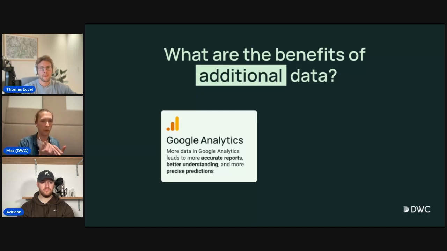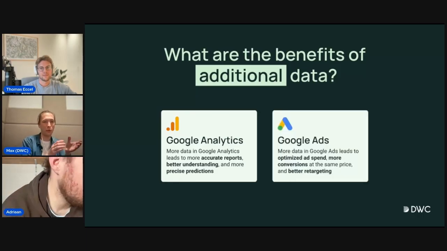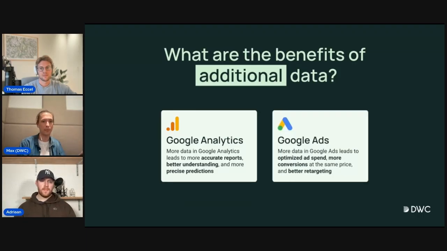Since I'm here with Thomas and Adrian from the PPC space, I think most of the people here are running ads in the Google advertising network, on Meta, or wheresoever. And the story for advertising is completely different, because if you're running Google Ads, for example, every conversion that you can successfully report back to Google, back to the advertising platform, counts and improves the algorithm. So it's not only about reporting, it's not only about understanding which campaign performed the best compared to other campaigns, it's also about making your campaigns perform better.